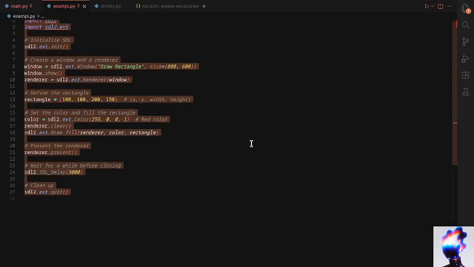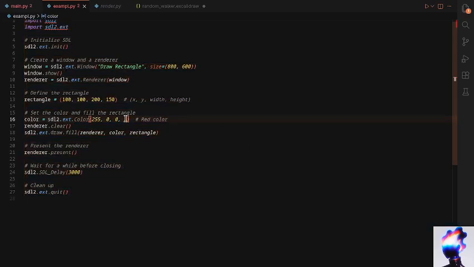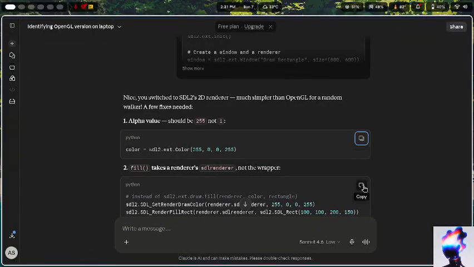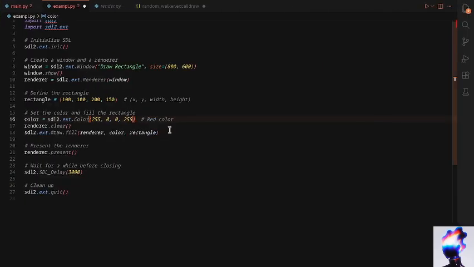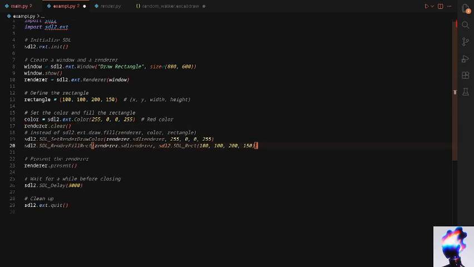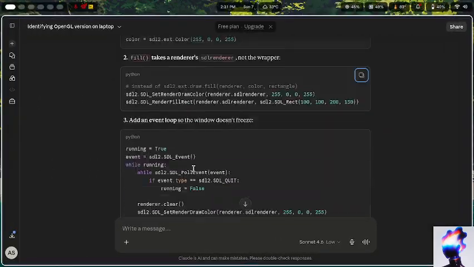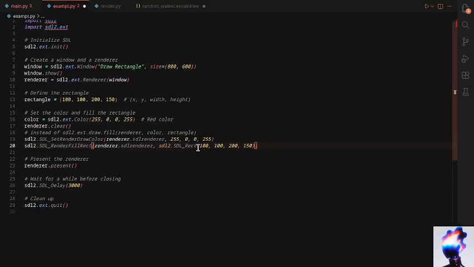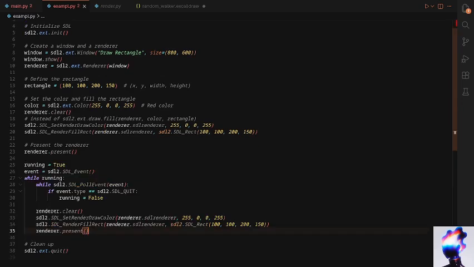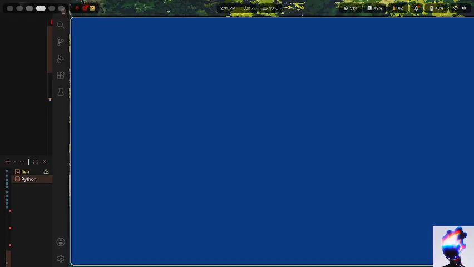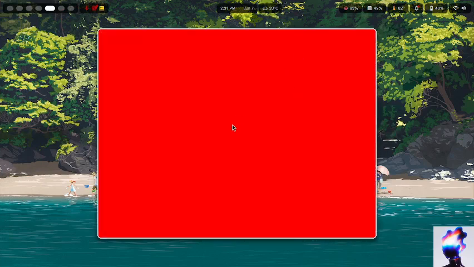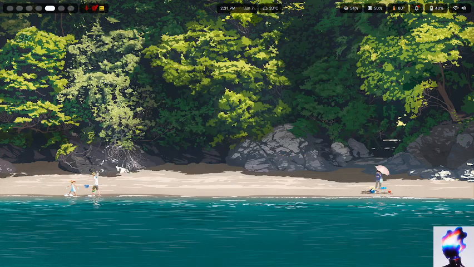Instead of 1 it should be 255. I think that's what it is saying. And we are going to remove this part and enter this, and going to add this instead of this, and it should run now. Yay! And it has a window too, and if I press super Q it will close it.